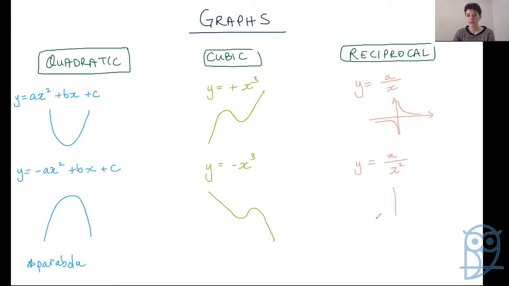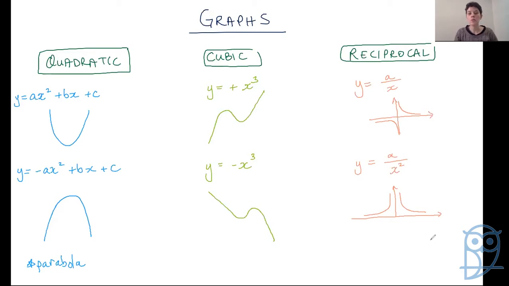When it's y equals a over x squared, well, x squared, of course, makes everything positive. So here, our curve sits all where y is positive. Okay, so again, it splits. So if we go back again, we've got the quadratics, smiley faces or sad faces. We have our cubics, wobbles, okay, an up wobble or a down wobble. And we have our reciprocals, two pieces, either up and down or both up, depending on what we're looking at in terms of x or x squared.